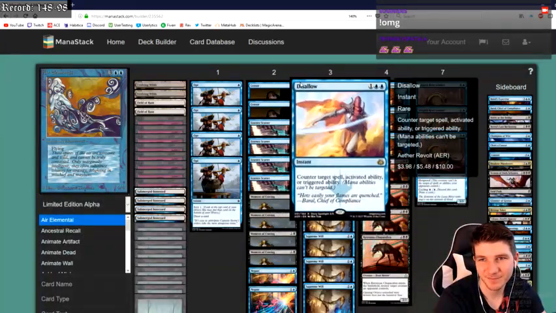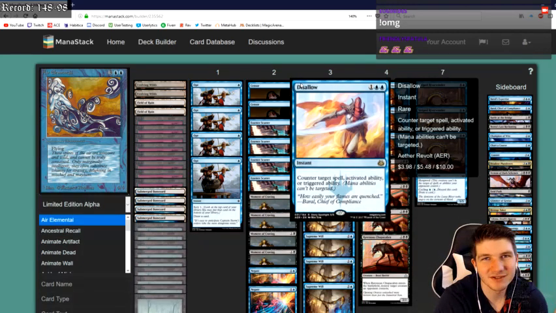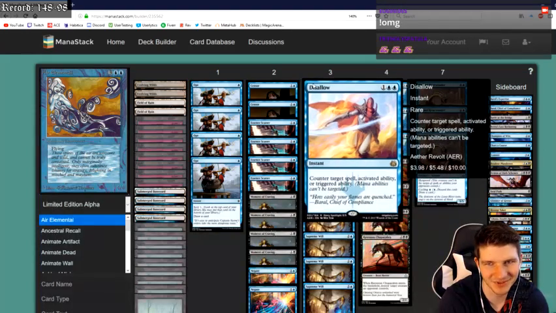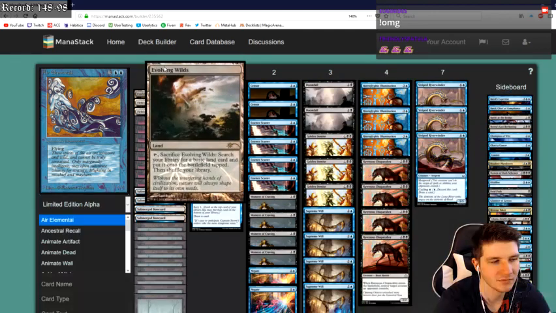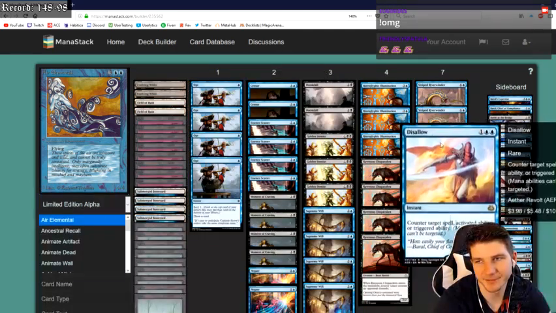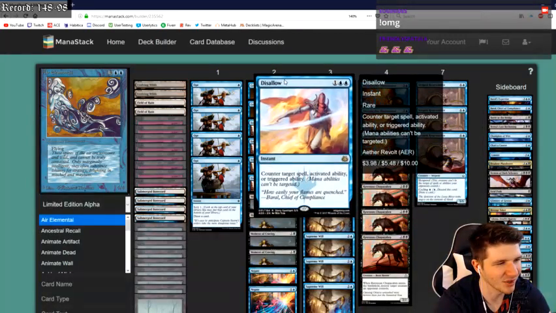Next up is Disallow. It feels bad to use a rare for a counterspell, but countering any sort of ability is amazing. Countering your opponent's ultimate Planeswalker is going to be a big deal. Countering their Scarab God trigger, or their Scarab God, I guess, too. Anything like that, this card can do work. Or if your opponent's mana screwed or something, you could counter an Evolving Wilds trigger. That's something. Yeah, Disallow is just an amazing catch-all. So, definitely want that. Plus, the artwork's awesome. Look at that. Look at that artwork, bro.